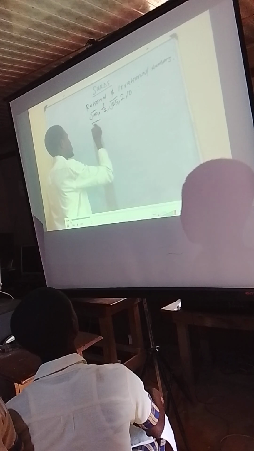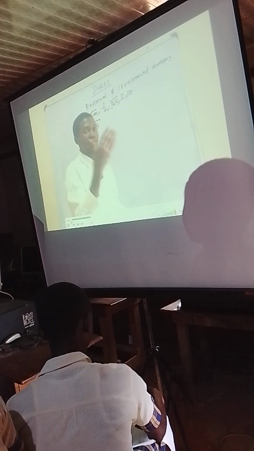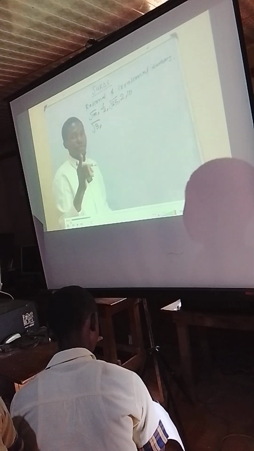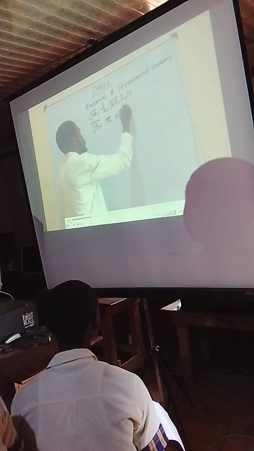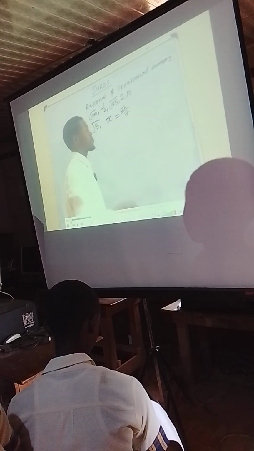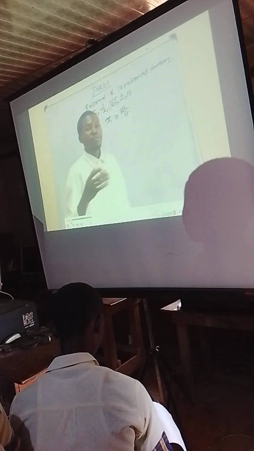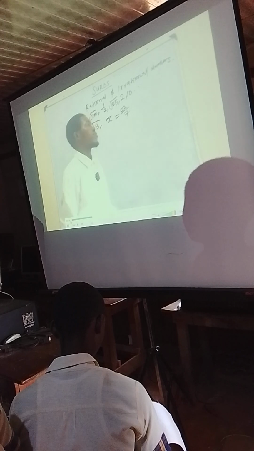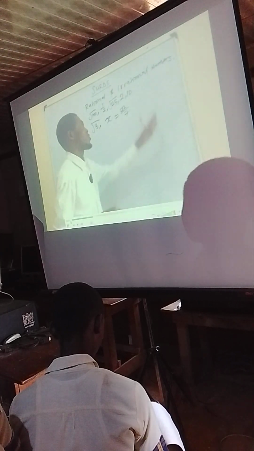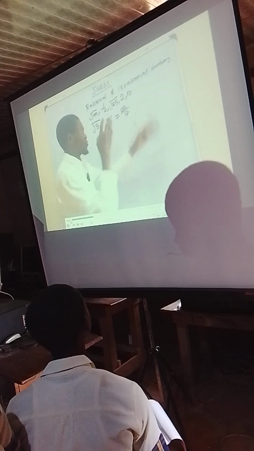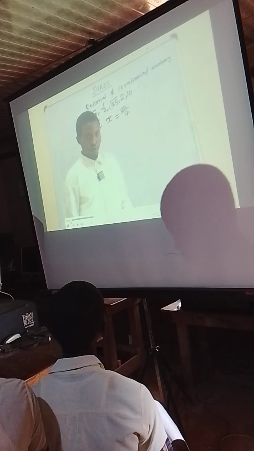Examples of irrational numbers are square root of 3. Square root of 3 is going to give you a long digit and it will be recurring. Another irrational number is pi, the value of pi, 22/7. This will give you a long digit and so on. So any number that will give you that long digit that you can't easily convert to a simple fraction, that's what we call an irrational number. So that's it. These are what you should have in mind as an introduction to surds.